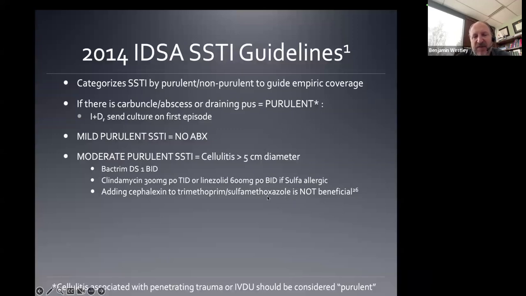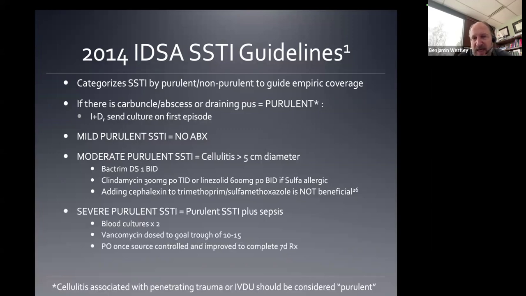So even if a patient does not have purulence, if they are given MRSA treatment anyway that they probably don't need, there is not known to be any benefit of adding cephalexin to Bactrim. That's been demonstrated. You do see that done sometimes. There is classic or older school literature suggesting that trimethoprim sulfa is not very active against beta hemolytic streptococcus, though we think that's more of an in vitro assay issue than a real clinical issue. And so both drugs should not be given.